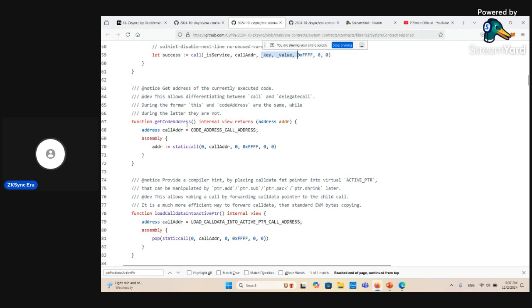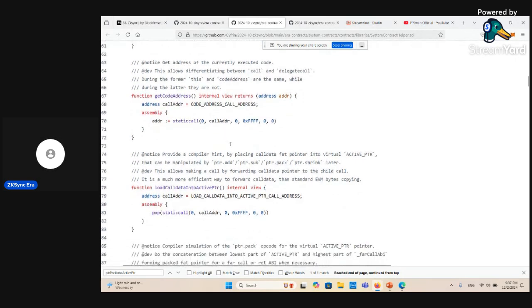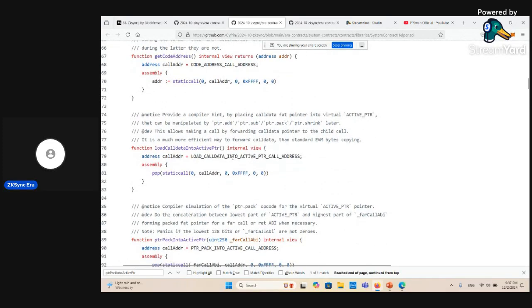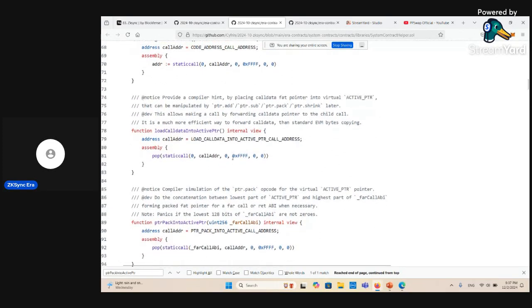That means this is the address of the contract whose code is being run. It might be the same address as this, but it could also be different, especially in a delegate call. In a delegate call, this will be the address of the caller, this will be the call address of the caller. So that's different, and that's how you also find out whether we are in a delegate call or not.